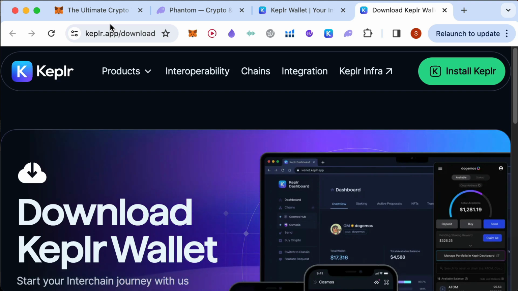Generally, with these wallets, you're not supposed to have hundreds of thousands of pounds on them anyway. You shouldn't be holding that in a crypto wallet, so I wouldn't lose sleep over it. As long as you've got your security key somewhere, you should be fine. Once you've downloaded it to one particular device, on that same device you won't need the key phrase, those 12 special words. It's only if you're installing on a new device, like let's say you want to use your laptop with the same wallet, that it will ask you for that recovery phrase, those 12 words again. That's the only time it will ask you.